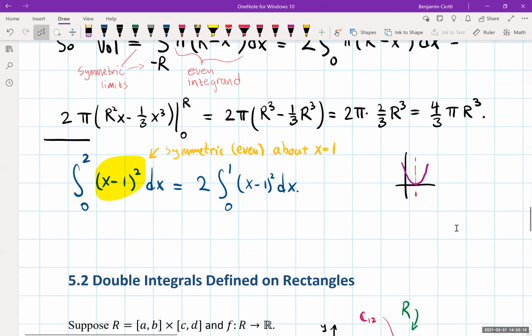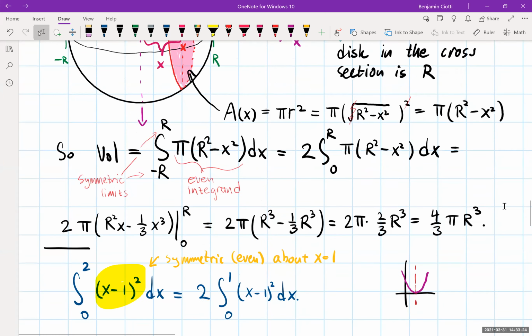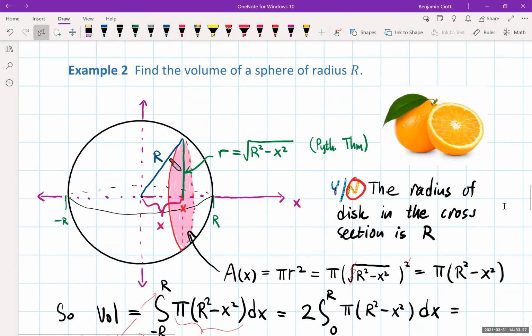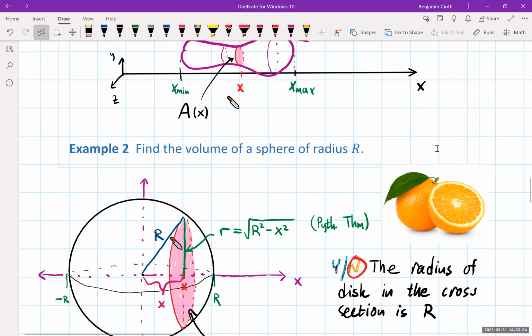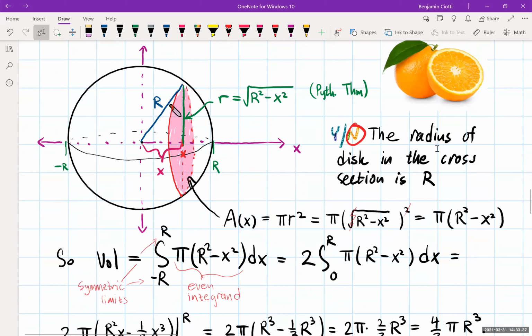If there's nothing else, then I'll go on to 5.2. Oh, Ollie? I have one question. When we're using this principle, A of x, the formula we use, is really dependent on the shape of the intersection, right? The cross section. Yes, and that's actually the hardest part, figuring out what that is, because it usually involves geometry. In fact, I'm glad you mentioned that, because that reminds me.